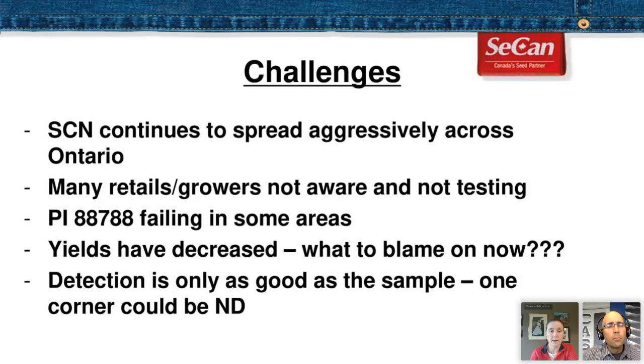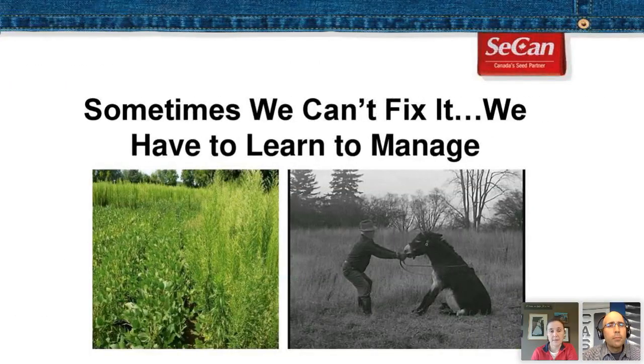And we have to remember that there's not a lot of control options out there. It's easy to fight aphids, it's easy to fight weeds and diseases in fields, but it's not as easy to fight cysts, because once you have cysts, you can't get rid of them. If you go ahead to the next slide, Mark, I like using this because we talk about fleabane a lot in Ontario, and fleabane is a hard thing to control. But if we really got desperate, we could go out and pull every single plant, whereas we can't sift through the soil and pull out cysts. So we have to learn how to manage it and work with it properly.